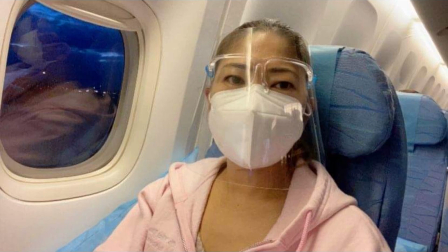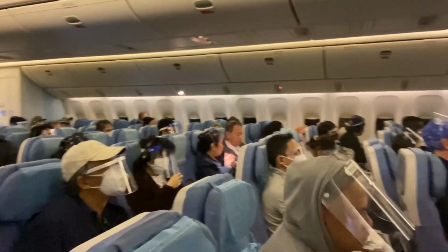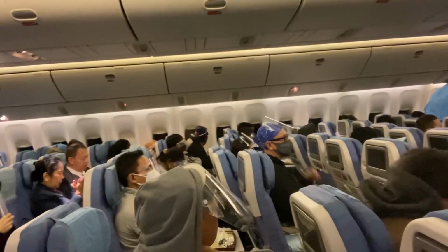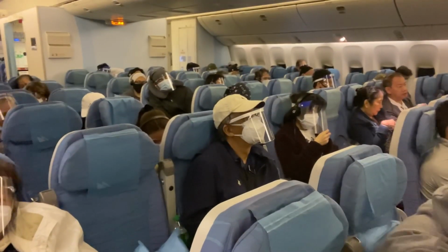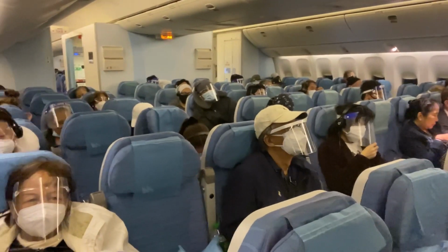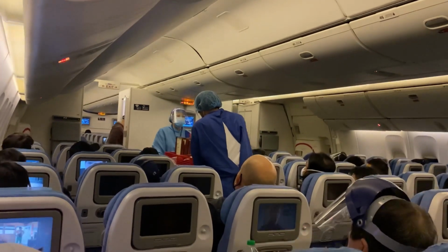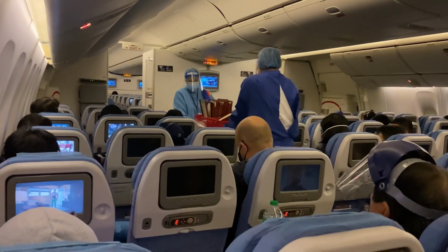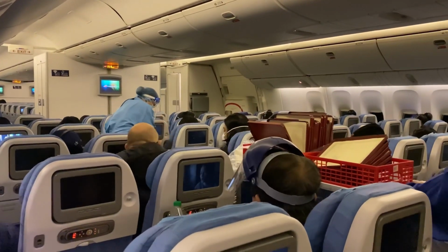Then once we got on the plane, one thing I noticed, everyone was wearing double mask and of course face shield. For the seating situation, it is only one seat apart and therefore the 6 feet distancing did not apply to this flight. That's something to consider if you truly want to fly because I can imagine it will be a huge concern sa lahat ng mga pasahero. To reduce the interaction of PAL crew with passengers, you will be handed a bottled water pag upo nyo. This way, you have this the entire duration of the flight.